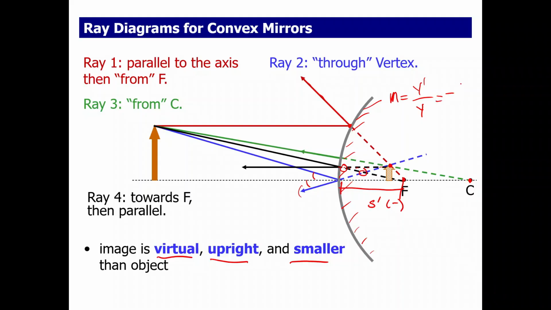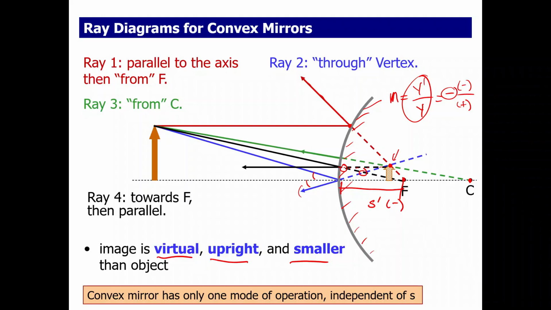So when you do a negative of a negative value on top for s prime and a positive for s on the bottom, the negative and negative cancel out to a positive, which is why we know that this is upright. Okay, so when we have that negative for that s prime, we're getting that upright image because of it getting canceled out with the negative that is written in the magnification equation. We don't need that negative here for the y's because both of our y's are positive. So that's also why we know that it's upright. It's virtual because it's on the far side. We would be able to see that image with our eyes. We see the virtual images.